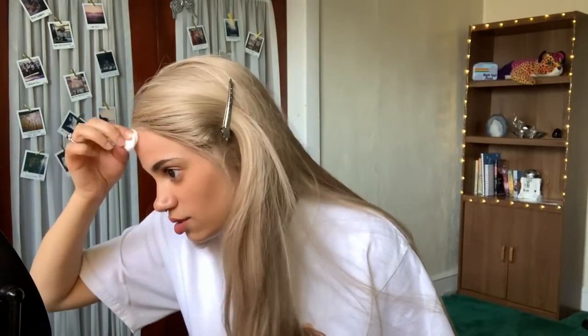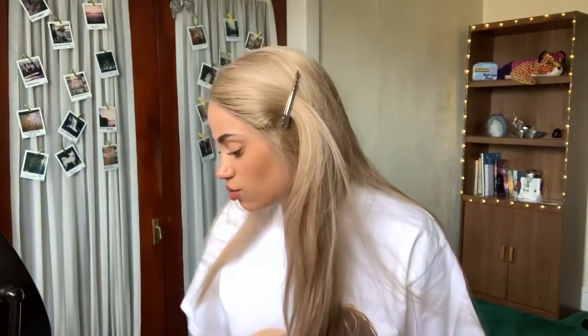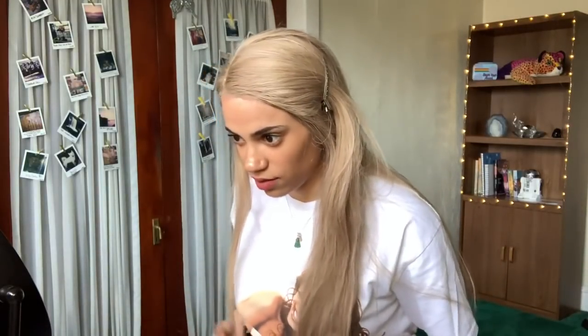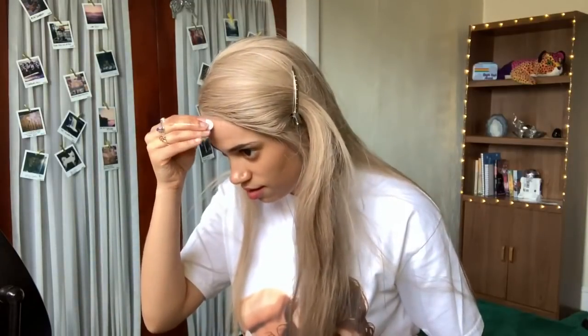All right, so then I just go in with some of that wig remover, and I'm very careful with this, and I just clean up the hairline just a little bit. And I emphasize I'm very careful because it is the lace bond remover, and you just glued down your lace front, so you don't want to undo all of that work. I do also use alcohol just to get any leftover residue off there. Sometimes it is inevitable with lace front wigs to get some of the adhesive on your forehead a little bit.